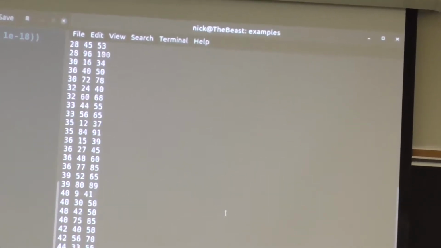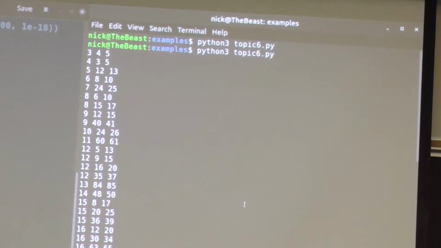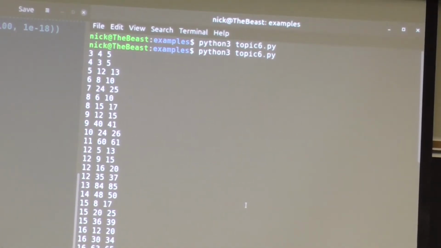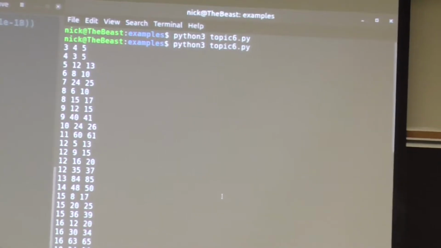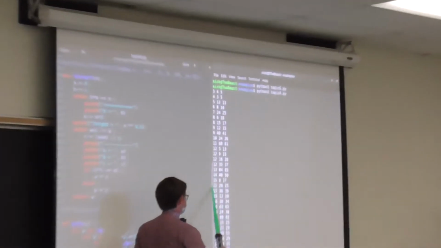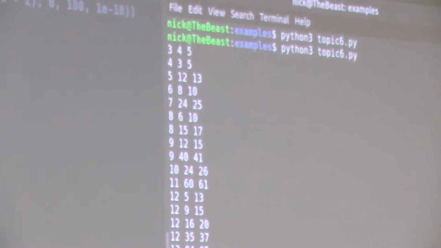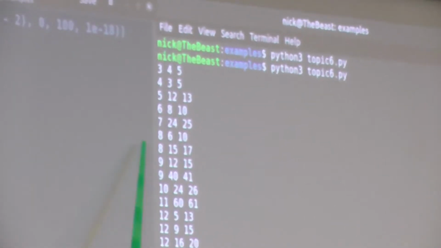There. So you can see, starting at 3, we find, like, this column, you'll notice, only counts up, right? This is the column represented by the outermost loop. This is the A column.